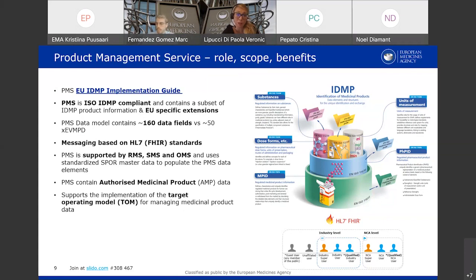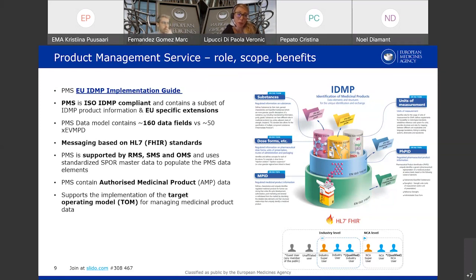For your information, the latest version of the IG is available on the EMA website, and this was released in June 2021. I would also invite you to read it carefully, and this guidance also contains several technical details and information which can allow you to be better prepared for the launch of PMS.